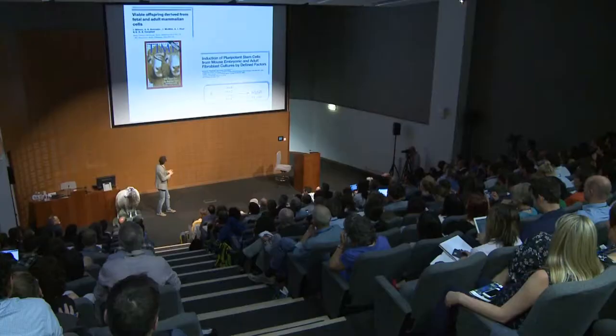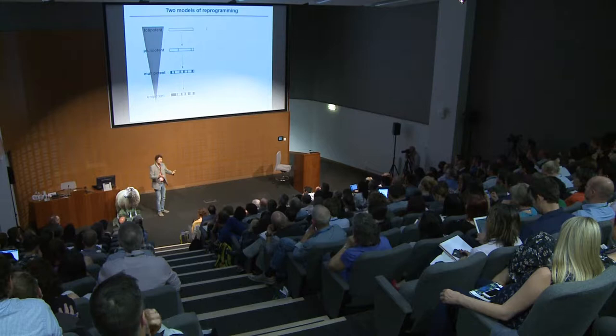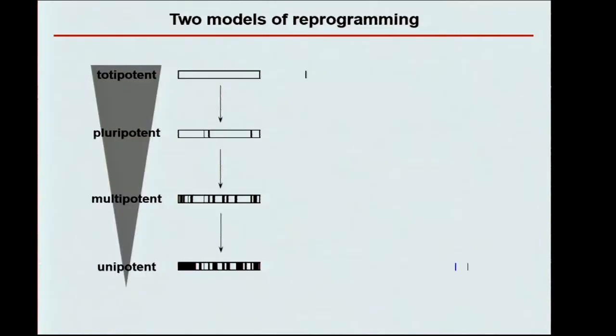I was wondering whether we can extend or conceptualize these findings, and we are thinking of two possibilities. Historically, differentiation has been associated with the accumulation of epigenetic marks — chromatin features, DNA methylation, and so forth — which gradually restrict gene expression and thereby restrict the developmental potential of cells as they differentiate. You would start with a tabula rasa situation in the early embryo, and reprogramming to pluripotency or totipotency would be nothing else than removing these accumulated differentiation-associated epigenetic marks, ending up per default in the pluripotent state.